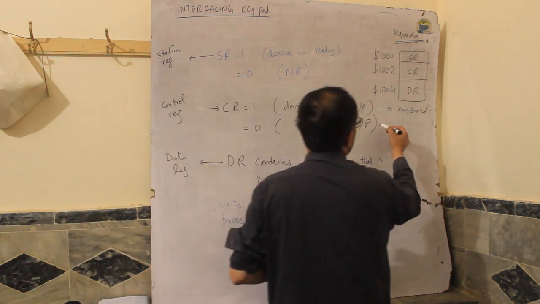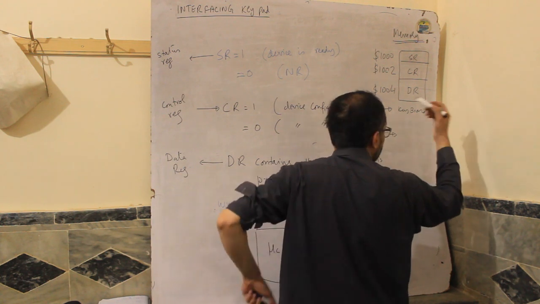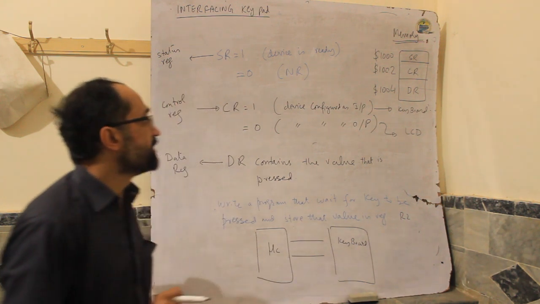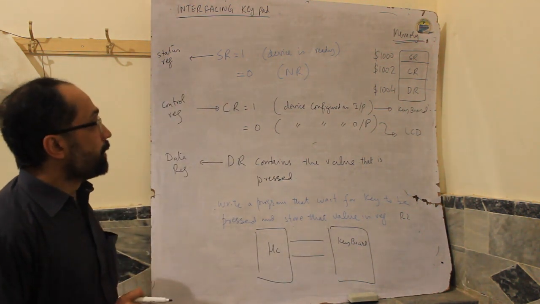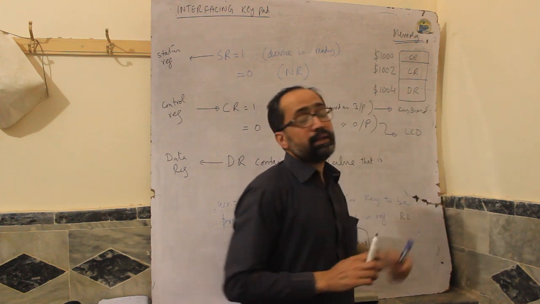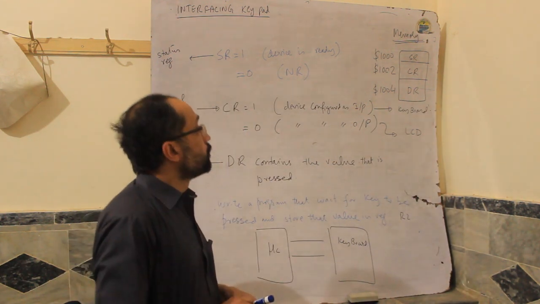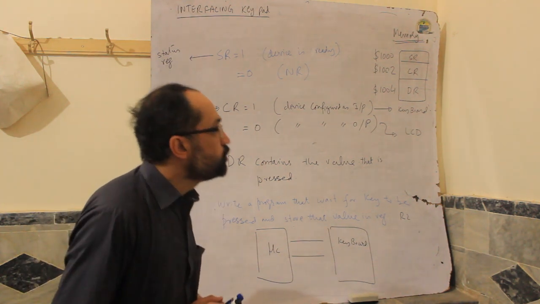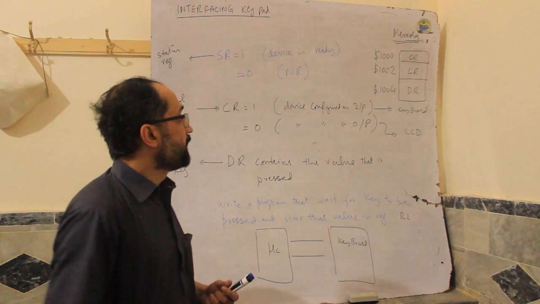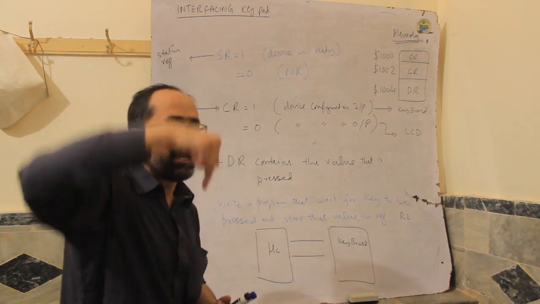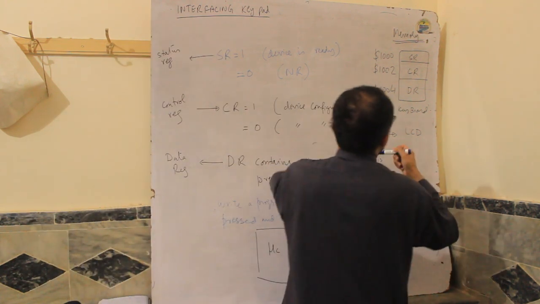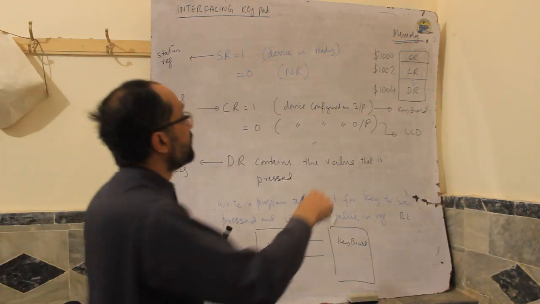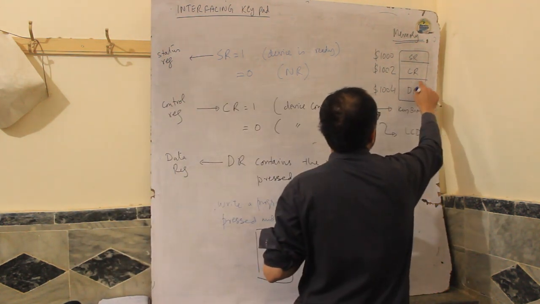And what are examples of an output device? If we want to configure some other device, like for instance an LCD, then in that particular example the control register will be 0. And what does data register DR stand for? DR will store the value of the key that has been pressed by the user. For instance, if the user presses some key like 5, the data register will contain a value of 5. If the user presses 9, the data register will store 9.